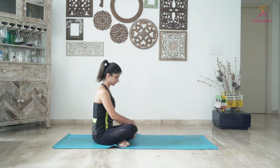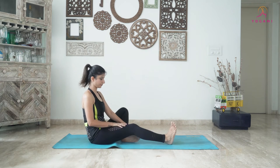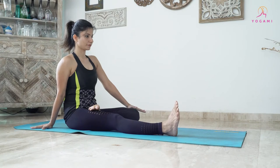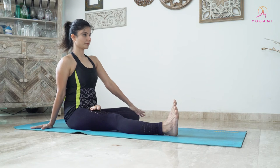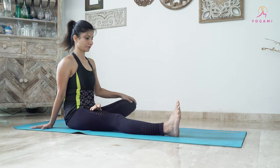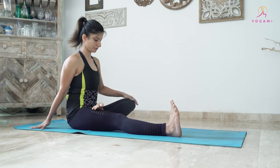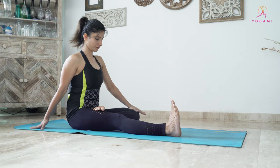Now let's change side. First, push the left knee down into the floor. As you inhale, bring your knee towards the chest. As you exhale, push it down and hold. Let's repeat this a few times and allow the muscles around the groin area to open up.